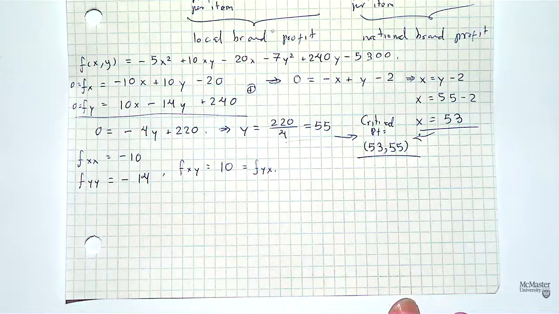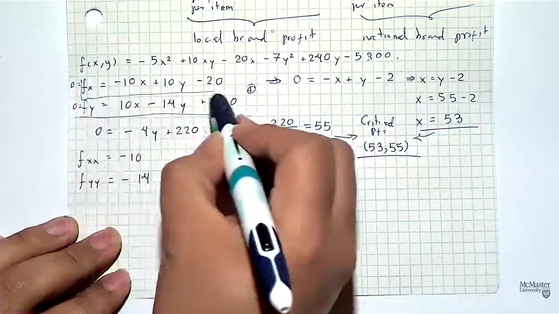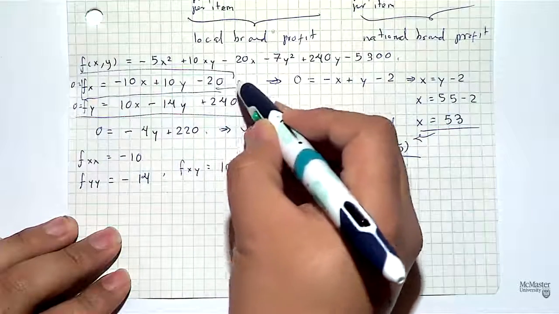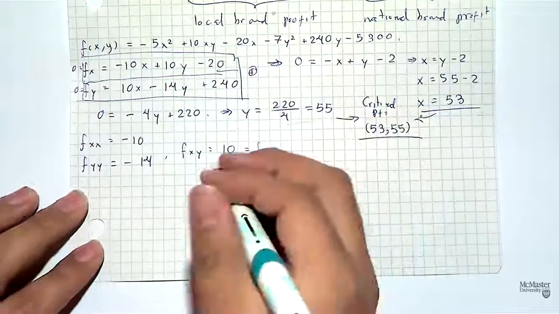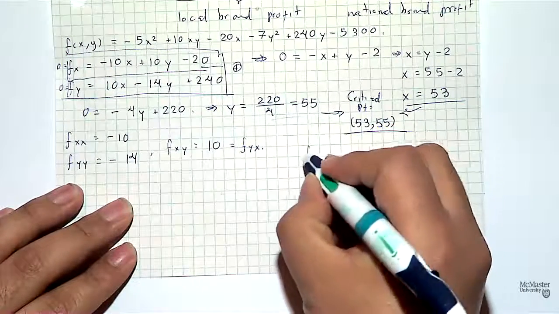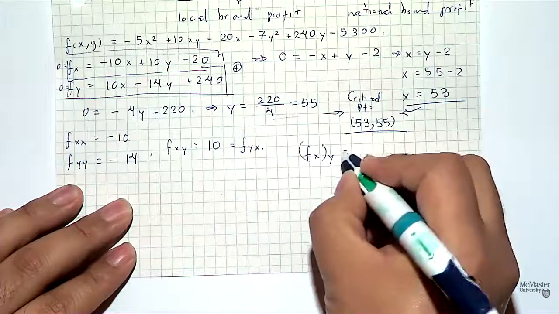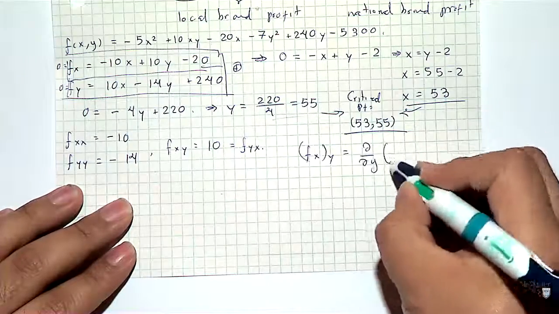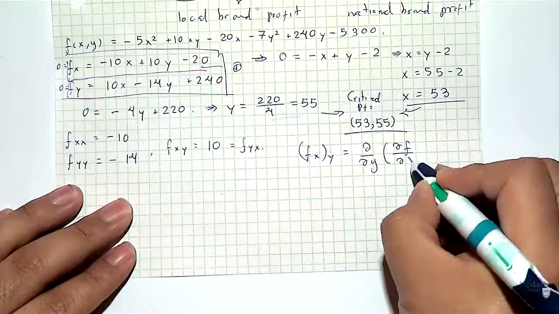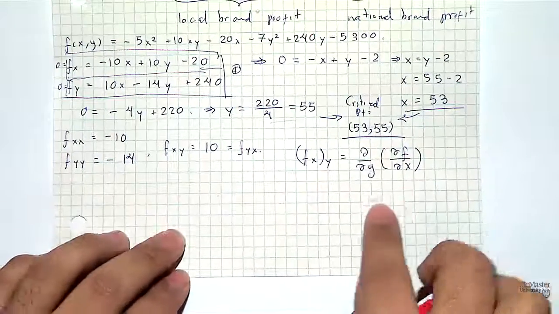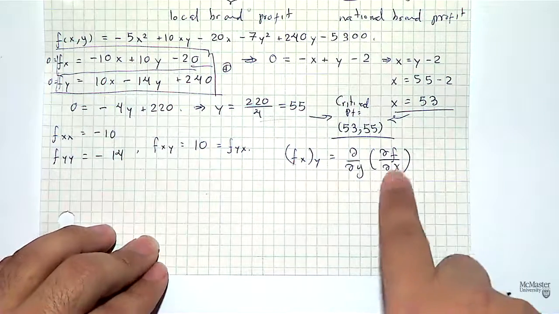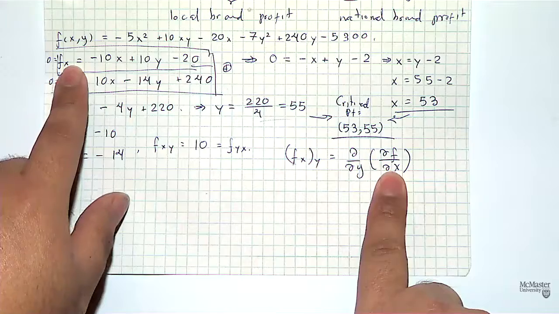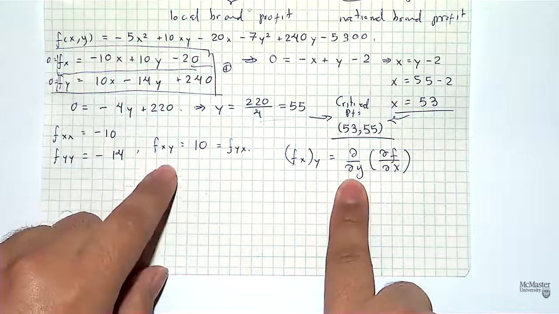Sure. Can you explain how you get fxy? Yeah, so keep this in mind. Okay? I equated them to 0 at the beginning, but I did the computation for fx and fy. So maybe the notation will help. fxy means that you apply the partial with respect to y to the partial with respect to x. So there's an order, right? Sometimes it's confusing depending on the notation, but this means that first you apply the partial with respect to x. Then you apply the partial with respect to y. So keep that in mind.